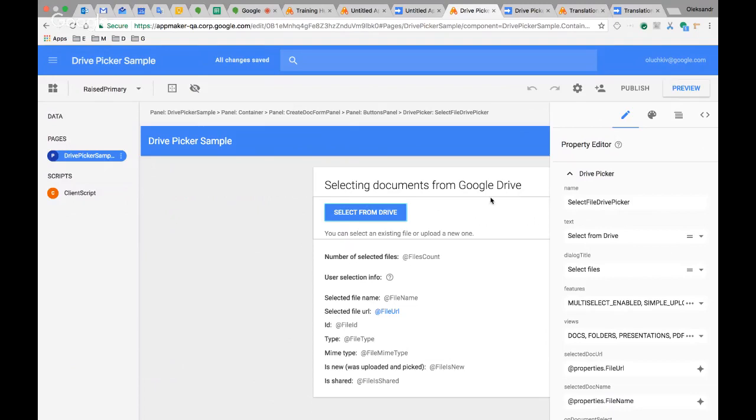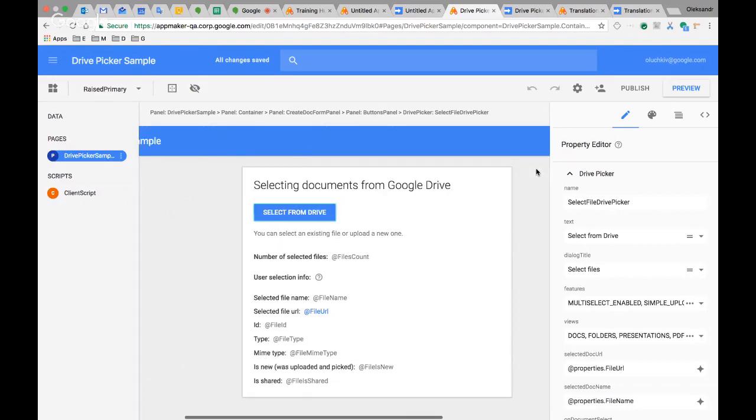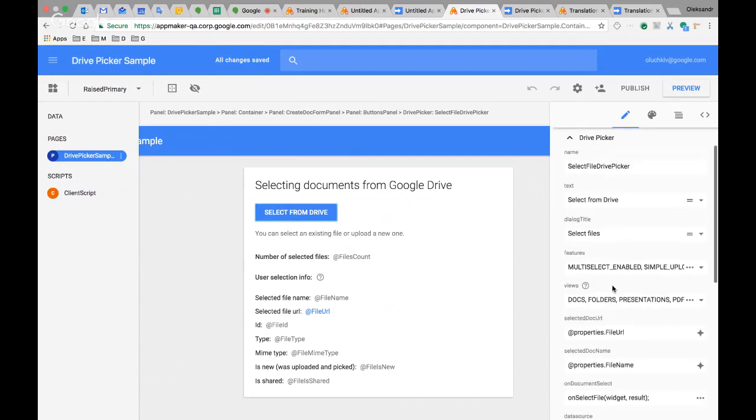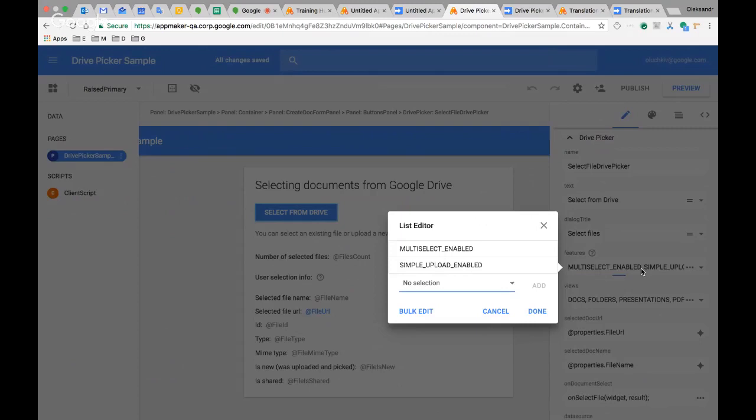When you click, the drive picker dialog opens, and you can choose just one or two files. It has some properties. For example, in this example, I enabled some features, like multi-select, so I allow users to select several files in the drive picker.